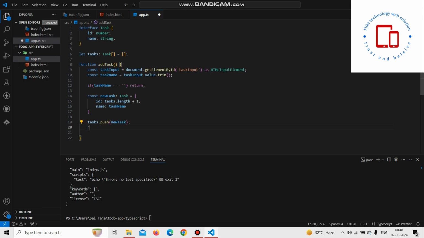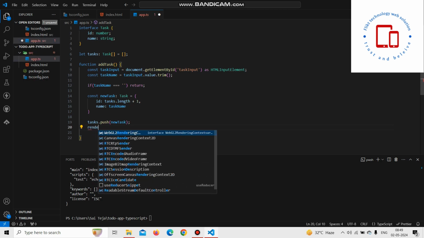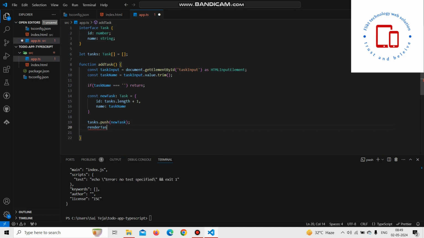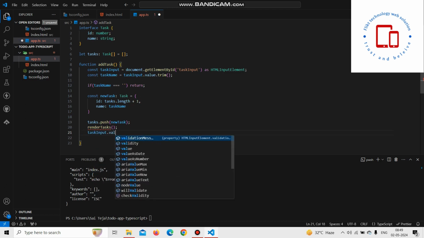After that we can render tasks, and then we can make task input dot value empty.